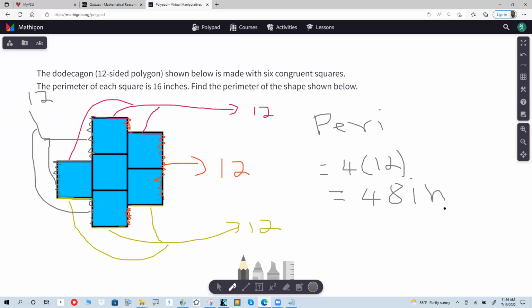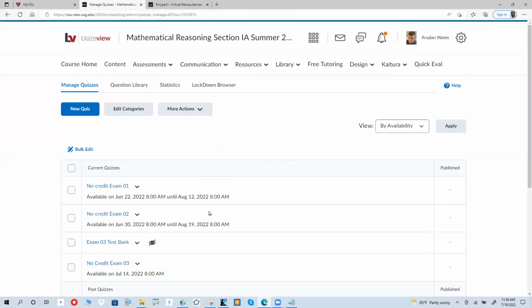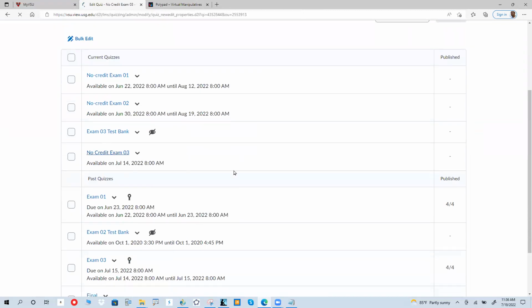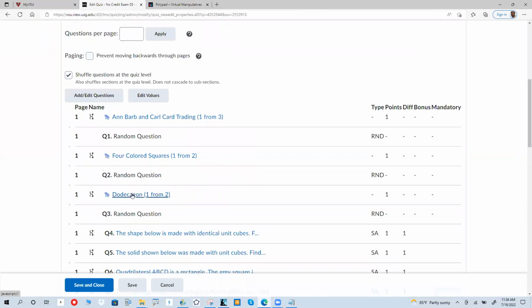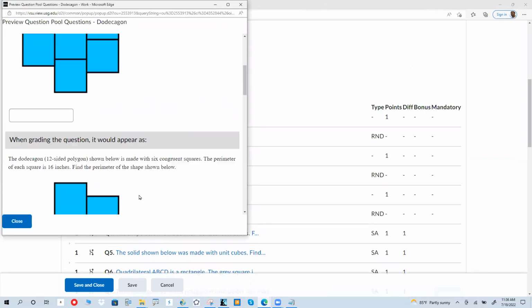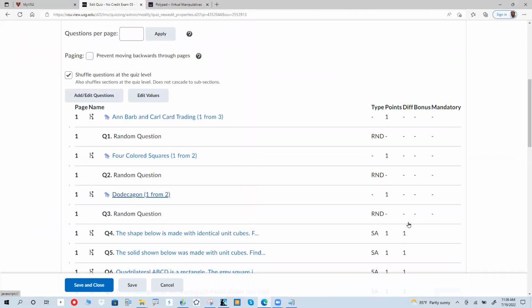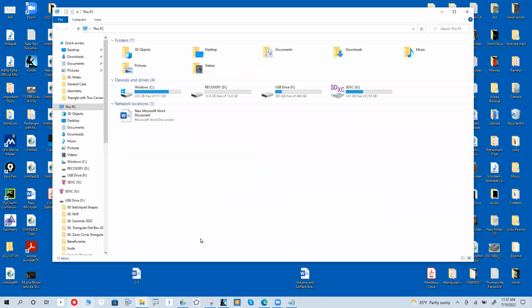So here it is. Here's a problem from exam 3. You have it. I hope it's being recorded. And let's see what the answer is. Well, it won't show me the answer here, but I'm pretty sure it's 48, but I'll be happy to show you. 48 inches. Okay, so last class, I was away. I recorded a session and hopefully you guys watched it, but I'm going to continue.